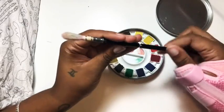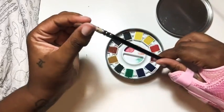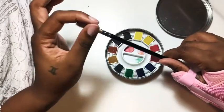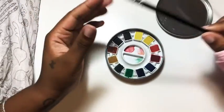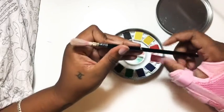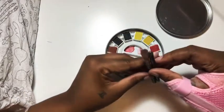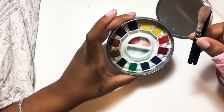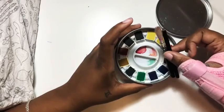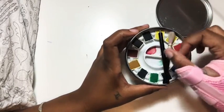with it. The brush is okay. I wouldn't use it for detail because it doesn't come to a point and it sheds a lot. But I have used it for larger washes in my sketchbook. These paints, however, are not great. And I know this is not an Artist's Loft review, so I'm not gonna go too in depth. And I might do a separate review later. I don't even know if it's worth it. But these are not good paints at all.